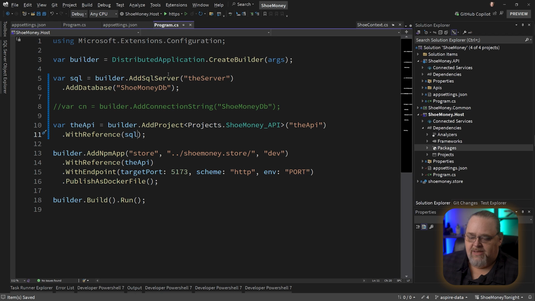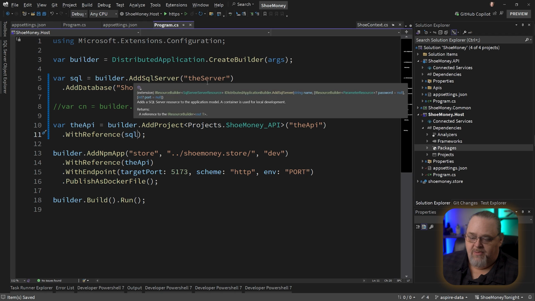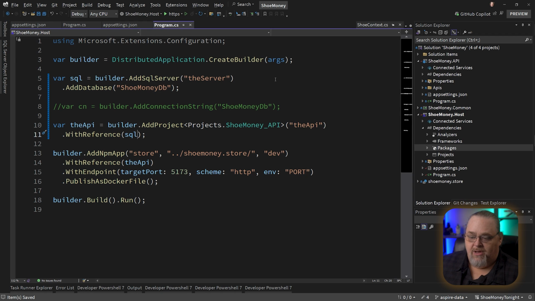And here we're going to say, just use the SQL Server instead. So how does this work? I'm saying add the SQL Server. And this is not only saying create a reference to my project for the SQL Server, but actually to add a SQL Server to our project. And that's going to be a container that contains SQL Server and can host a database.